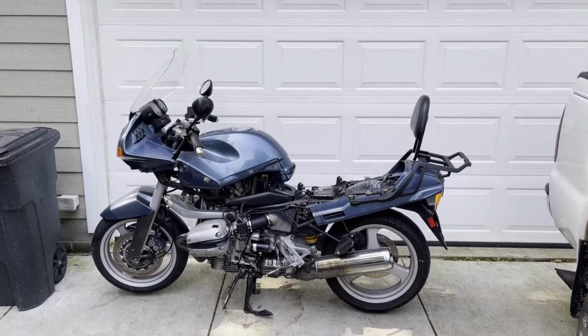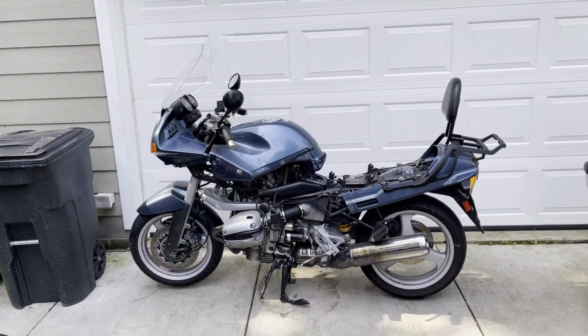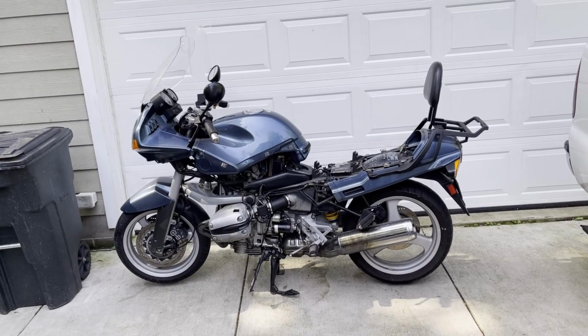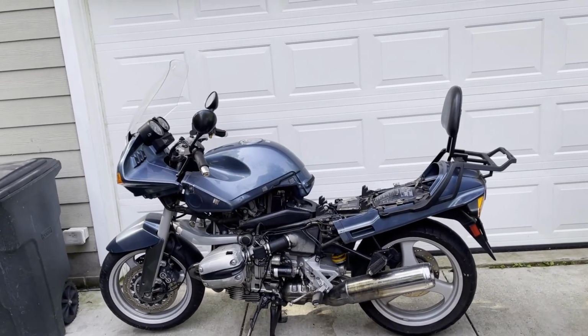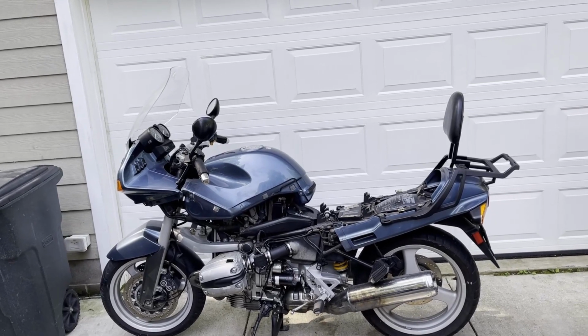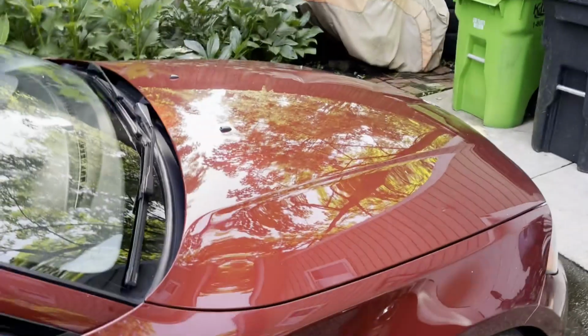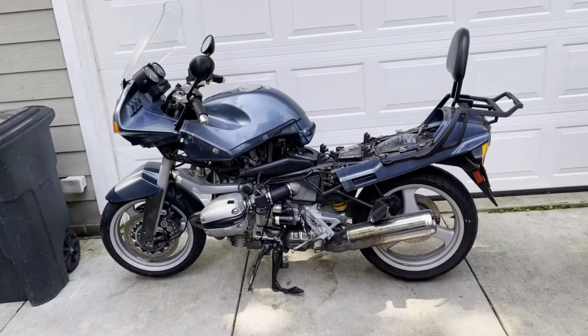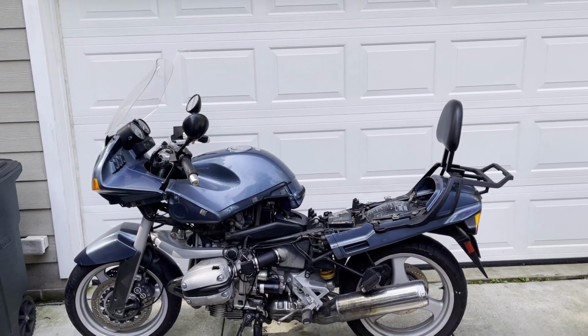Okay, so I did a little research on the parts. This is a fuel injected system, which means it's high pressure. So regular hose, like I would have gotten at Advanced Auto or Napa, isn't really the right hose. So I ordered a 10-foot section from Amazon. It turns out that hose, I think, is shared with this car. It's definitely shared with the older BMW, which ironically is the same year as this, 97. So yeah, that should be here tomorrow.